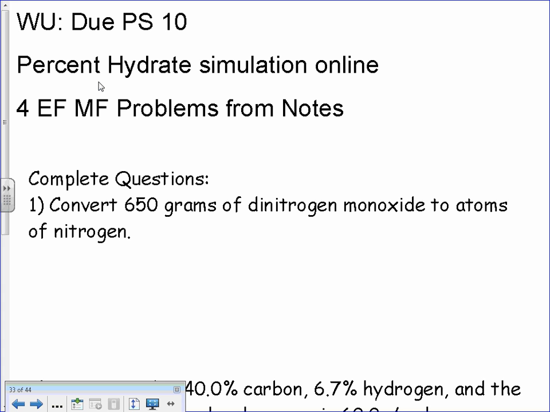Now we're starting off at a different point. We're starting with data and then we're moving from here. So empirical formulas are our simplest ratio. Molecular formulas are just the real deal, not simplified. For example, glucose C6H12O6, not simplified, but we can determine its molar mass. We can determine a lot of things about that. There's one more that we talked about in between. Percent composition, right? Those are our three big ideas.